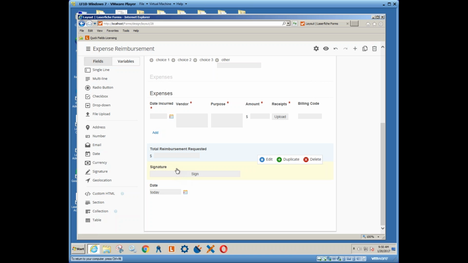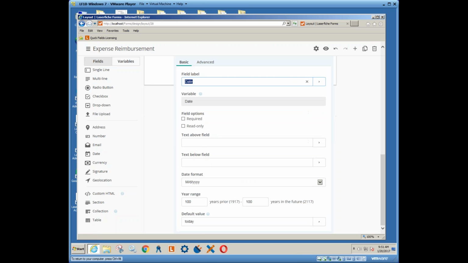Down below, we also have the signature field, which allows us to get somebody to sign the form. We can get today's date automatically populated. That is, if we edit that field, you can populate the default value with today's date.